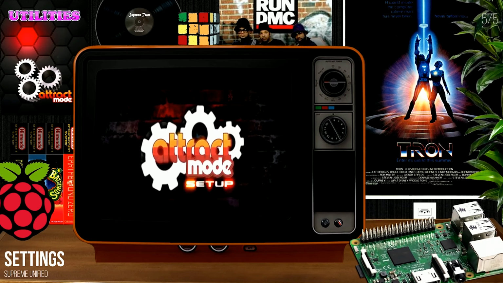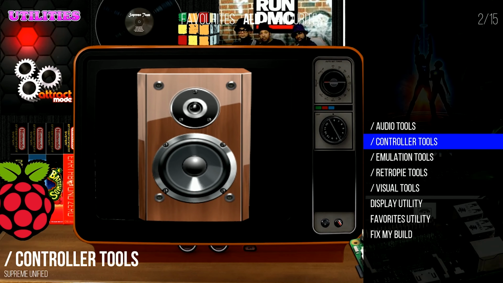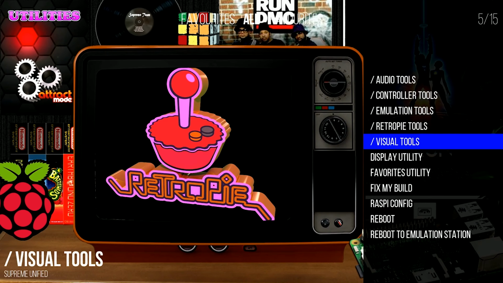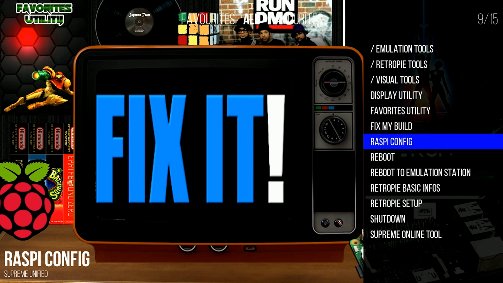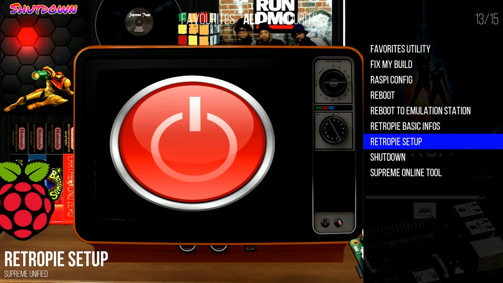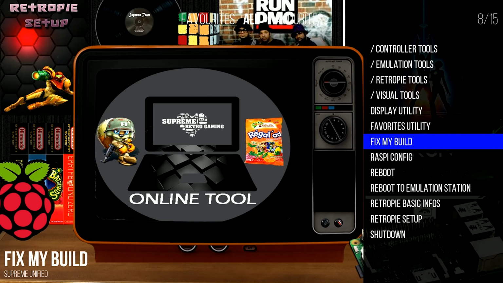And of course, here you have your standard settings. We'll go in there. And of course, again, everything that's on the EmulationStation side of things, you will find here on the Attract Mode side as well. You have your Raspberry config, fix my build, reboot to EmulationStation, RetroPie setup, shutdown, Supreme online tool. Everything here is fully customizable.